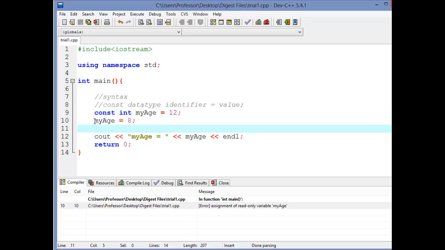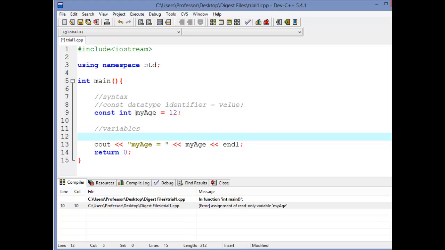Alright, now let's look at, apart from named constant, we also have the variable itself. So that is exactly the opposite of a named constant. So a variable is a memory location whose content can be changed during runtime. Now the only difference between the declaration of a variable and a named constant is that for a variable, the const modifier is not included. Is that okay? The const modifier.